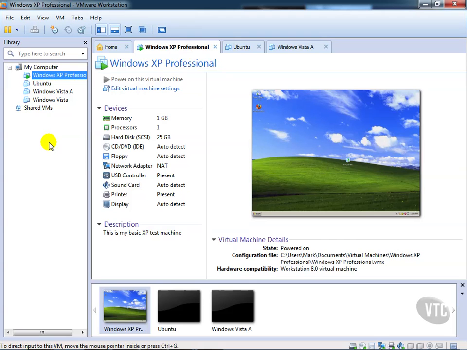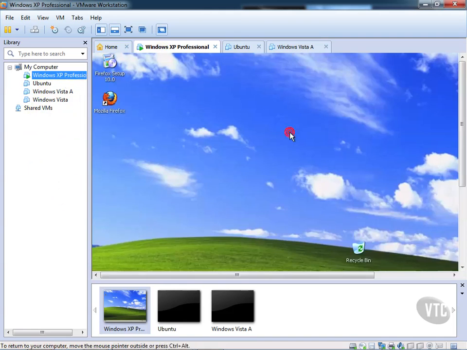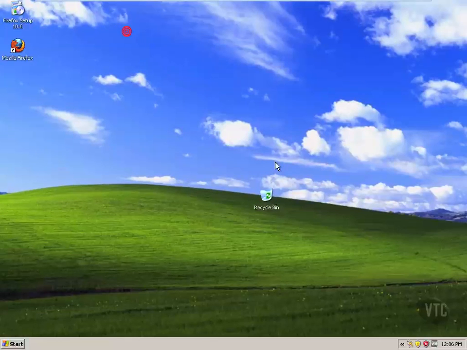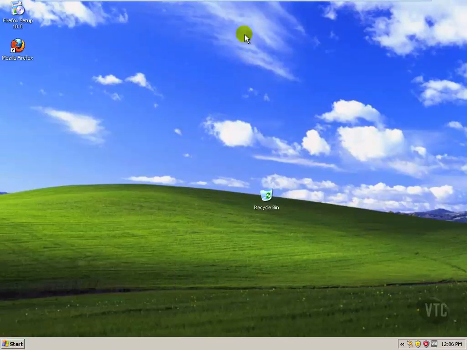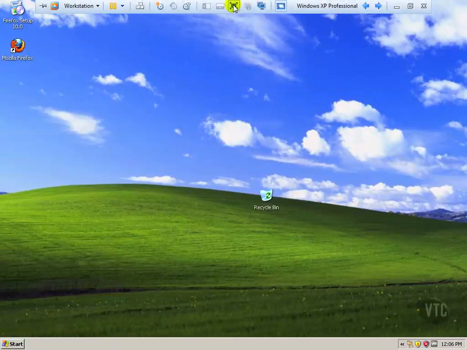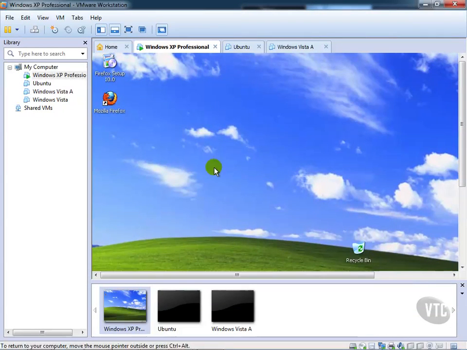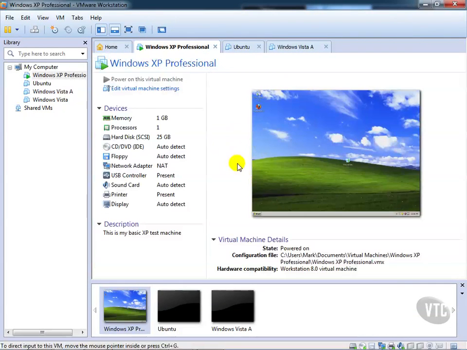But I want to show you another thing that you can do on pausing these running machines or stopping them, and that is any virtual machines that you have running. I am in the Workstation 8 interface right now, and I'm actually out on the host system. Now if I go full screen here, now I'm on the XP system and I'm in full screen mode. Okay, pretty straightforward, right? Then if I just mouse to the top, I can come back and I can see it like it is here, and then I can go to console mode here and see it.